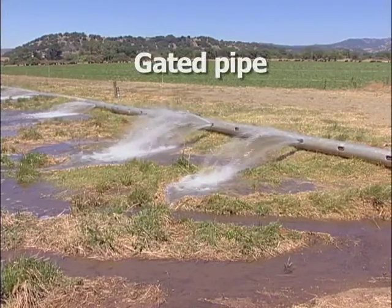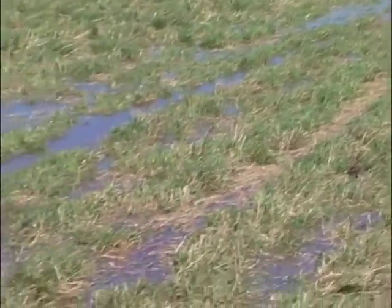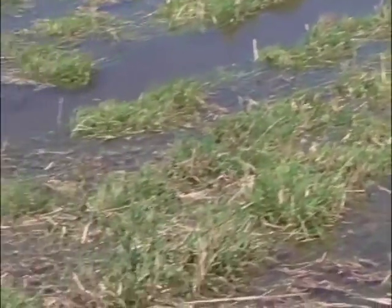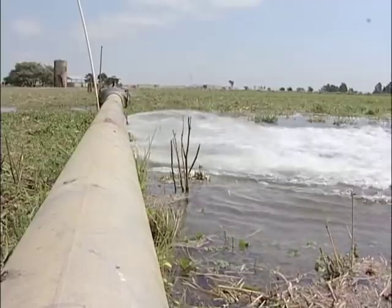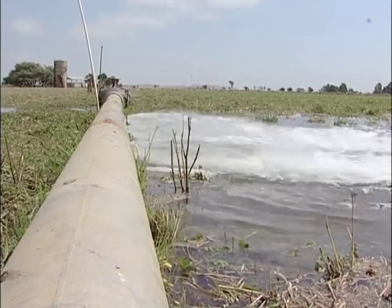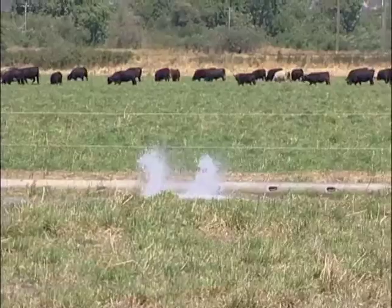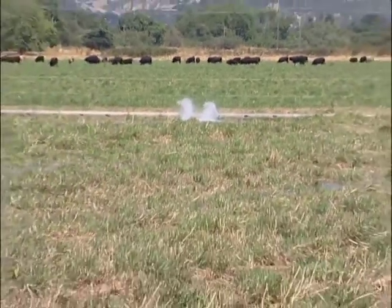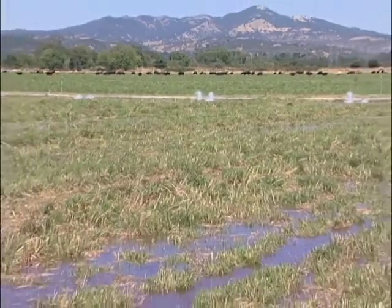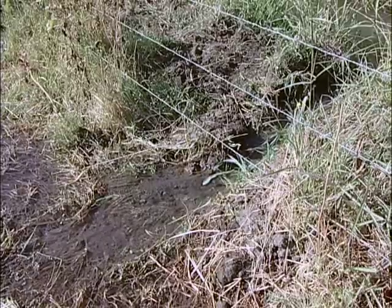A vast improvement on open ditch delivery is the use of gated or slotted pipe and risers. These are much better at discharging water uniformly into the top of the pasture and initiate irrigation. Gated pipe and risers are commonly used on valley irrigated pastures, and some gated pipe is used on foothill irrigated pastures. Once water has been discharged at the top of the pasture, the challenge with flood irrigation is to achieve even distribution of water across the pasture. This is important to provide adequate moisture to recharge the soil in order to promote optimal forage growth across the entire pasture.